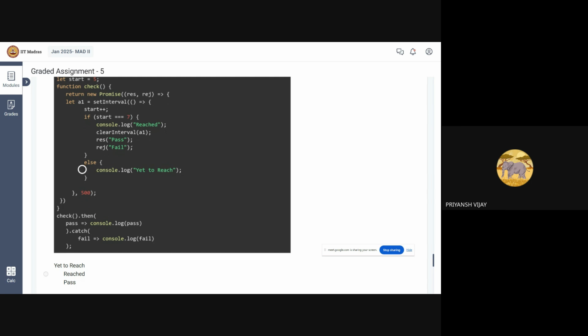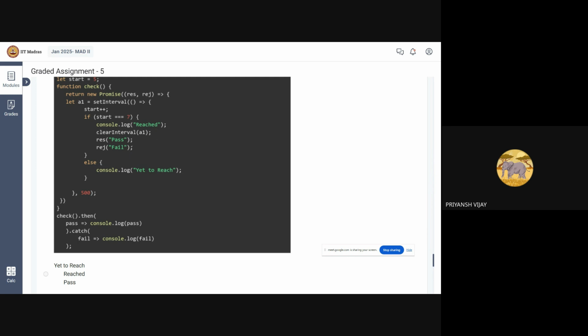So this else part will be executed, console.log yet to reach, and then after the next 0.5 second, this function will be executed again. So start will now become 7. So this statement, if start equals to 7, will be true. So it will print console.log reached, and we are clearing the interval.